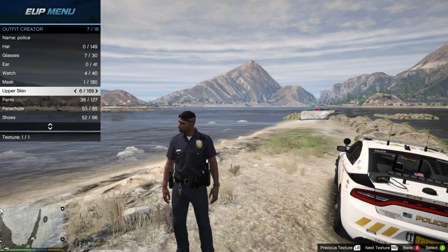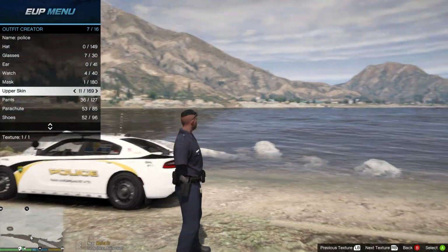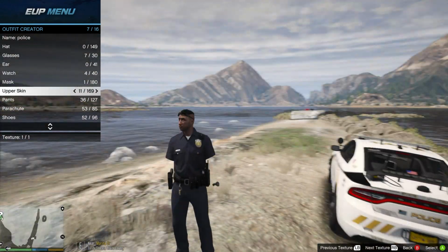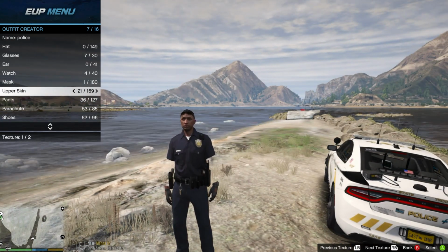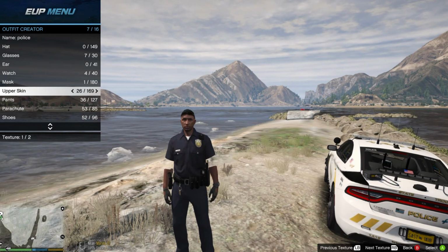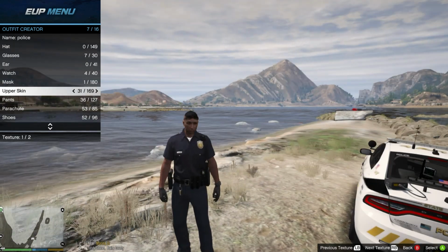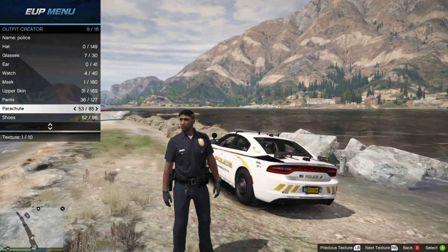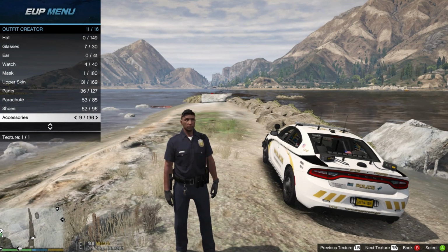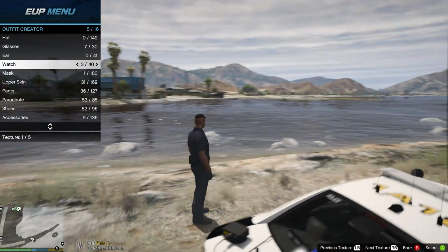Actually, no, I take that back. I'll put some gloves on. See how some of these don't load like this. I don't mess with it. If it don't load, I just go on to the next one and just leave it at that, because you can find what you're looking for. Like me, I wanted gloves. Alright, so I got gloves on right now. Okay, and then I'll leave the pants the same, no parachute, the shoes the same. You know what, since I got gloves on, I'm gonna take that watch off.